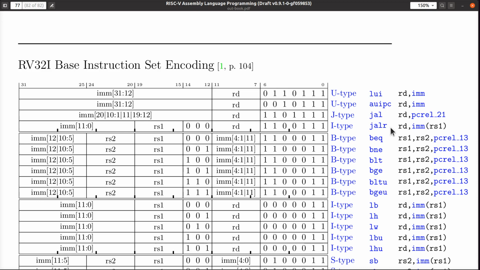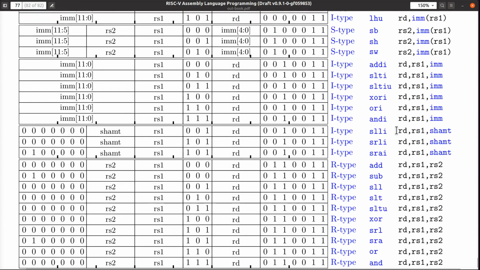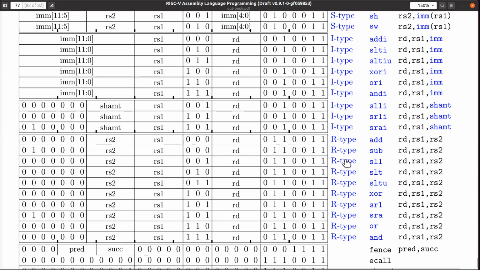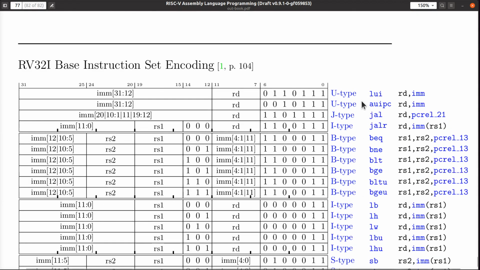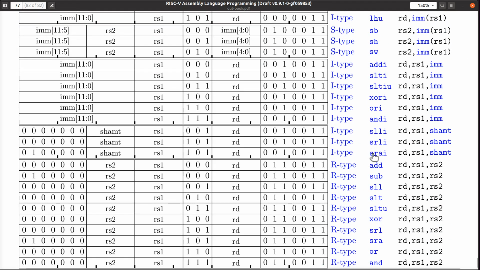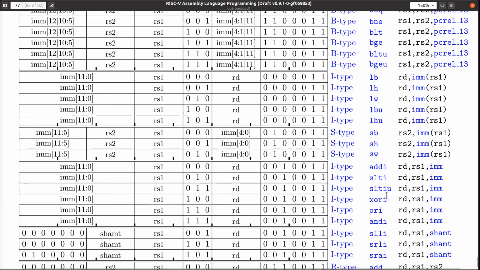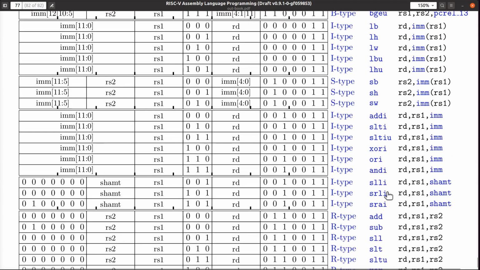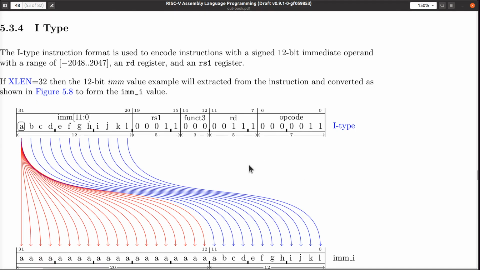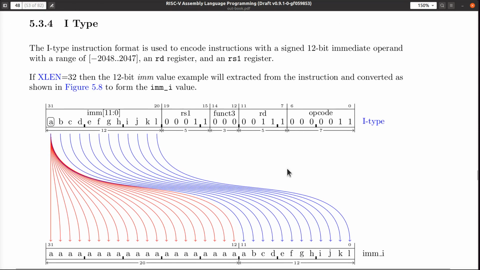Okay, so it turns out there's a lot of I-type instructions in here. R-type we've discussed. We've discussed U-type. That's like 25% of the entire machine done already. If we do the I-type, that'll leave us with well over half. So let's look at these I-type instructions. Regardless of which kind of I-type instruction, you have the same encoding.